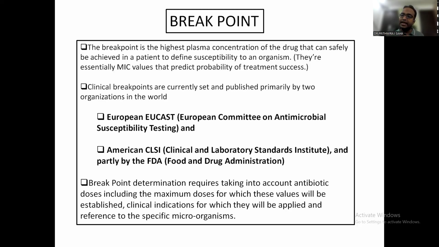So here comes the concept. If the patient has a higher MIC and meropenem becomes resistant, still we have no option other than meropenem. Then what do we say? We say, let's go from 1 gram TDS to 2 gram TDS. That means we are increasing the breakpoint, because the breakpoint is set with the concentration of 1 gram TDS.